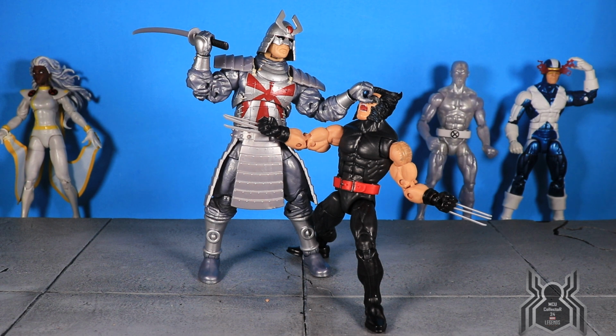Here I tried to recreate one of the covers from the Wolverine that showed Silver Samurai and Wolverine. But some of the tricky things with the Silver Samurai is the dynamic poses. I know some guys said that you can, but he definitely can't get the sword to cross over his body or do anything like that. So it's very tricky and kind of a little bit difficult. But if you guys can do it, more power to you.